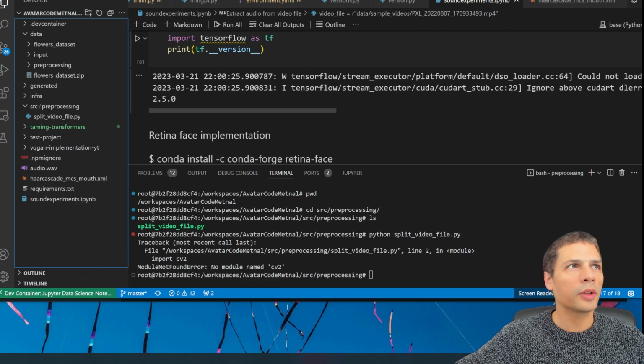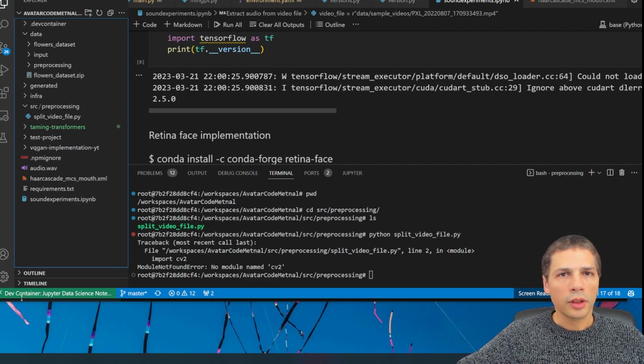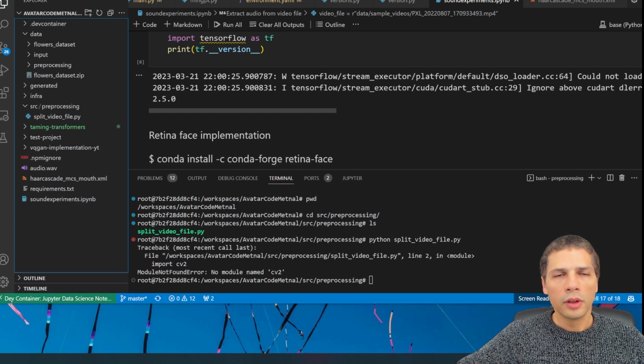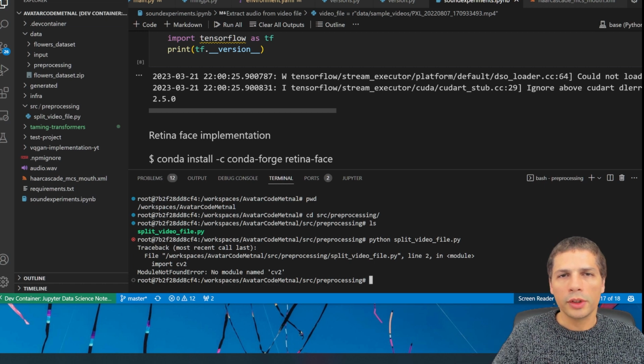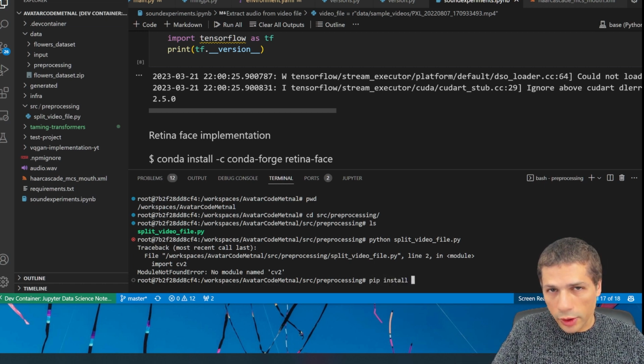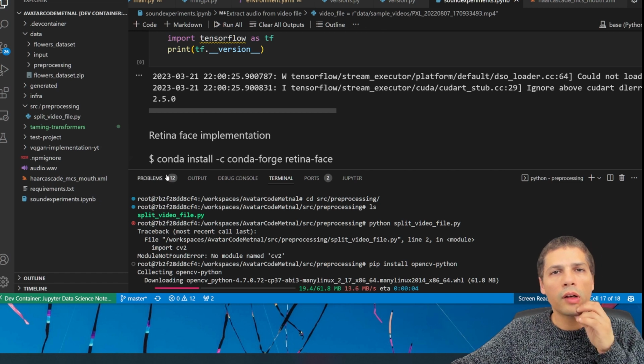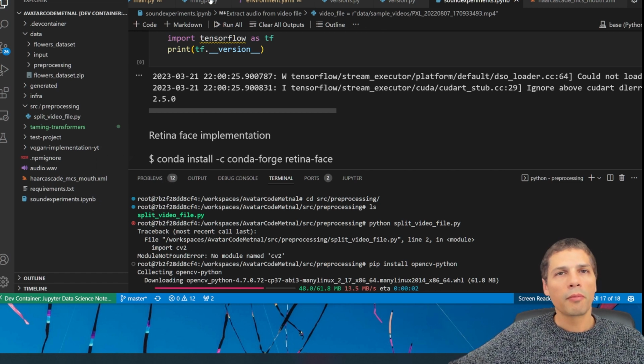Now I have a little bit more space. So no module named OpenCV. For now, I'm just going to install it like this: opencv-python, I think. I thought I had OpenCV, but never mind.